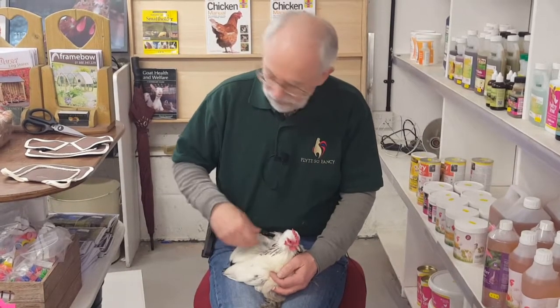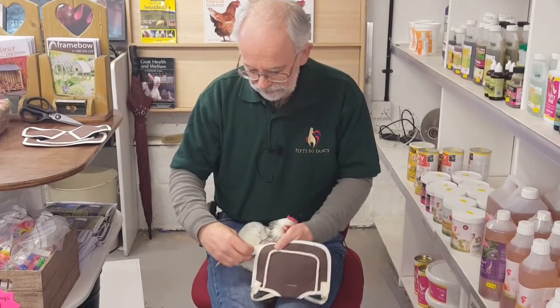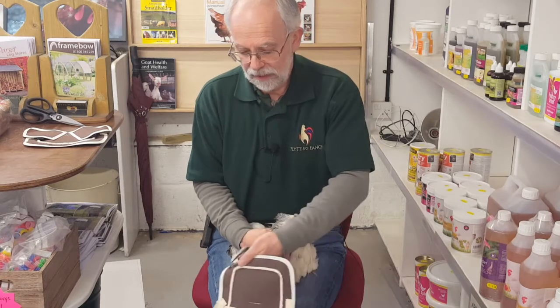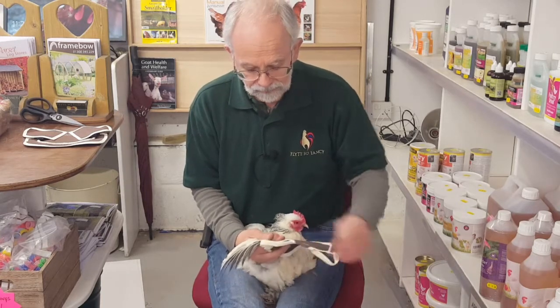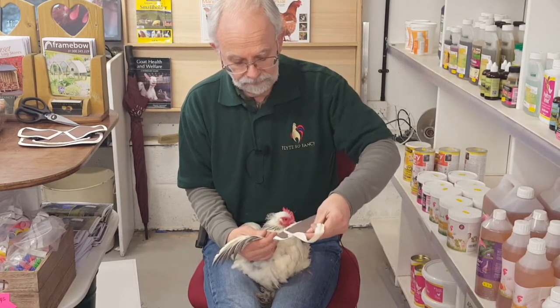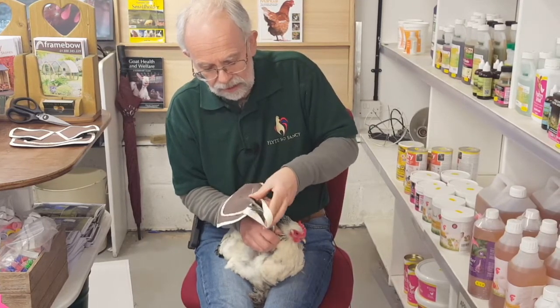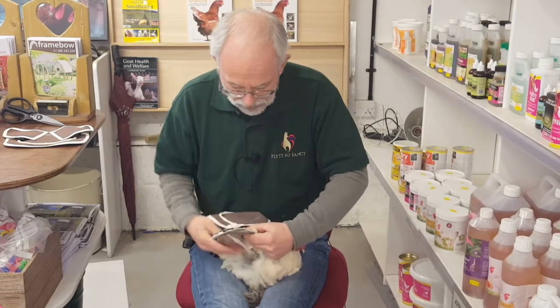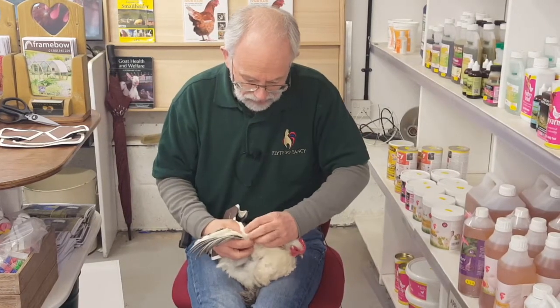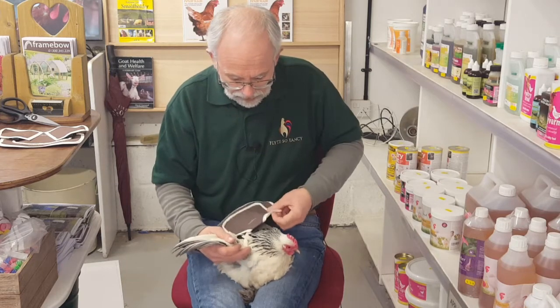Right, so here's Paula and we're going to put a plain basic saddle on first. Get the bird comfortable on your lap, then get one wing and stretch it out like that - that makes all the feathers nice and narrow and pointed. Then get the loop and pull it through to one side. This is the outside piece with the rope on it, which gives the cockerel more purchase when he's serving the bird. Carefully and gently, take your time, put that on the bird and get it right up into what we would call the armpit. Pull the loop through.